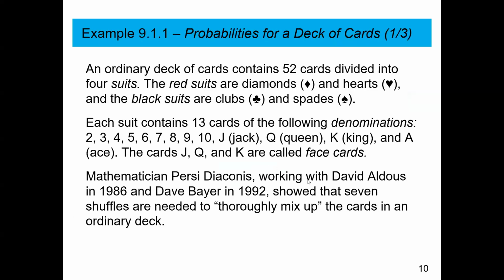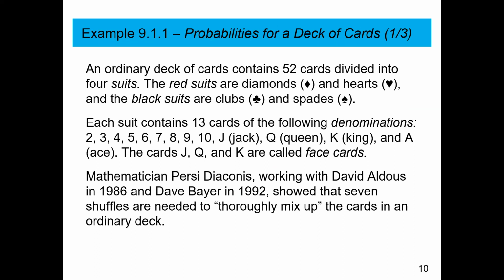All right, so let's just talk about some examples of this. Suppose I have an ordinary deck of cards. We're going to do a lot of things, by the way, that deal with cards, deal with dice, and so forth, just because we're going to deal with some very, very simple things. There are 52 cards. There's 4 suits, namely, there's diamonds and hearts, clubs, and spades. The red ones are diamonds and hearts. The black ones are clubs and spades, if you don't already know that. Each suit has 13 cards.